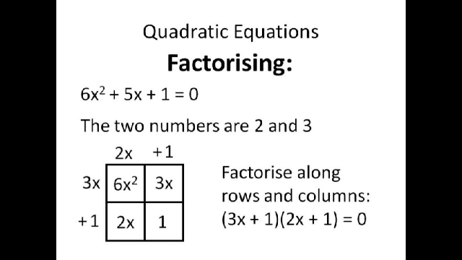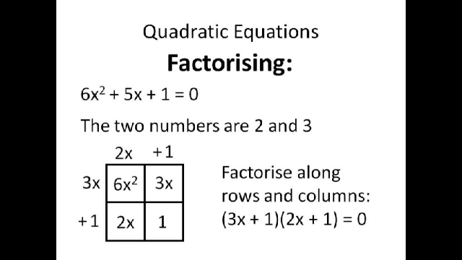You'll have your 6x squared and your 1 in the opposite corners, like you can see. And then we've worked out it's 3 and 2, so one of them you'll put 3x and one you'll put 2x. It doesn't matter which way around you do it. Then you'll take out the highest factor along each row and each column. Along the first row, the highest factor is 3x. And then 3x times what equals 6x squared? 3x times 2x is 6x squared, so 2x will go on the top there. And then hopefully it'll all fall into place and you'll get 3x plus 1 and 2x plus 1 in two brackets.